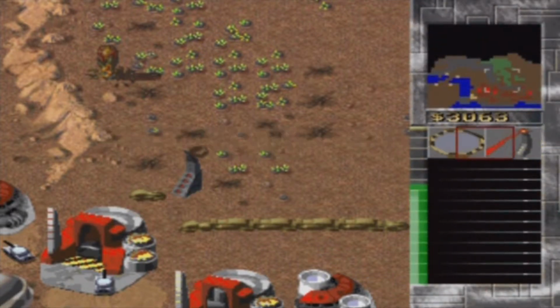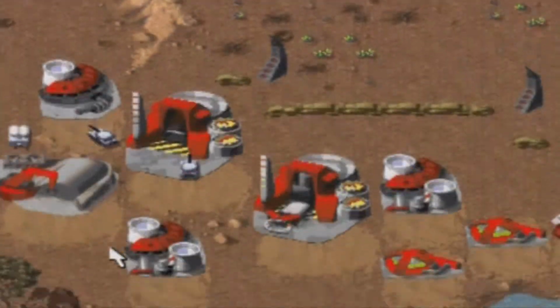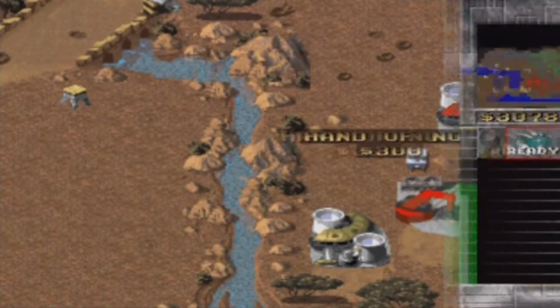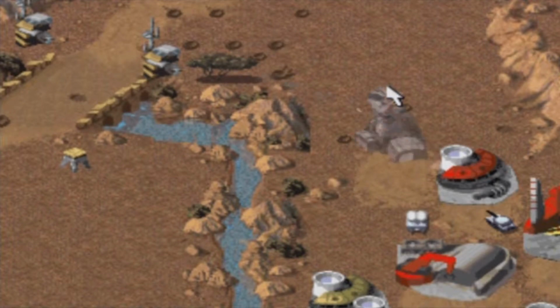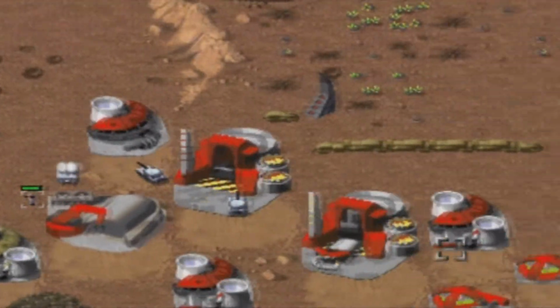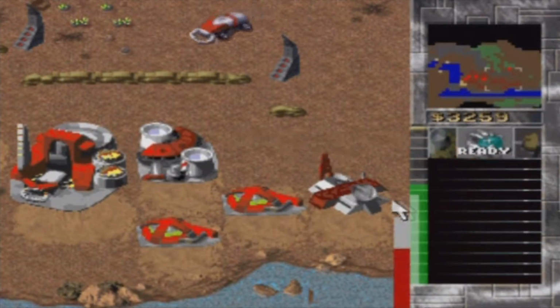All right, so let's build ourselves a Hand of Nod. Where are we going to pop it? Don't know, to be honest. I'm not sure if we can get away with popping it here. We should be able to. Oh, no, we can't. Damn it. How about here? Nope, that gets hit. Screw it. We ain't doing that then. Nope. I'll be dead. Alright, I'll just try and rebuild it somewhere else. Maybe here or something. That'll work.